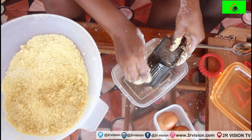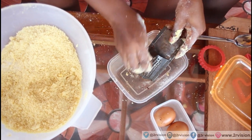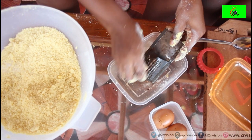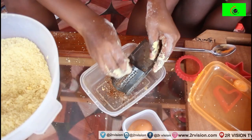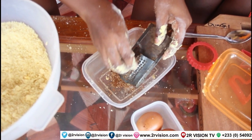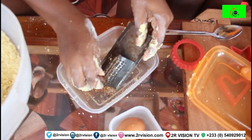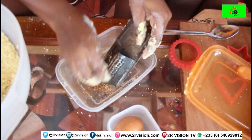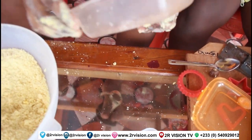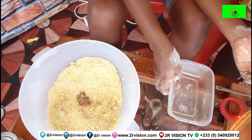So now I am going to grate my nut milk. As you can see, I am grating. I'm not going to grate all my nut milk because I'm not going to use all, just a little. Now I am going to add my grated nut milk into my mixture and mix it.